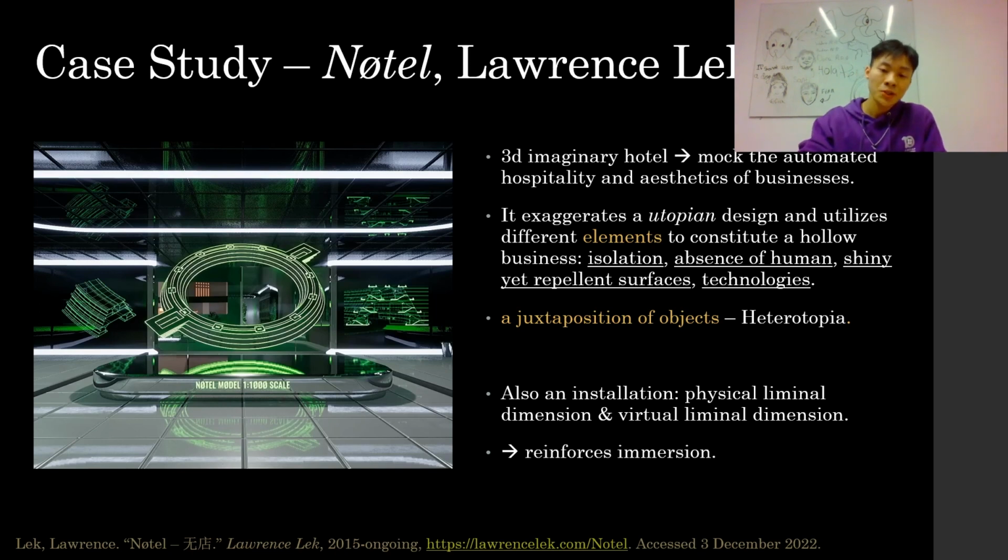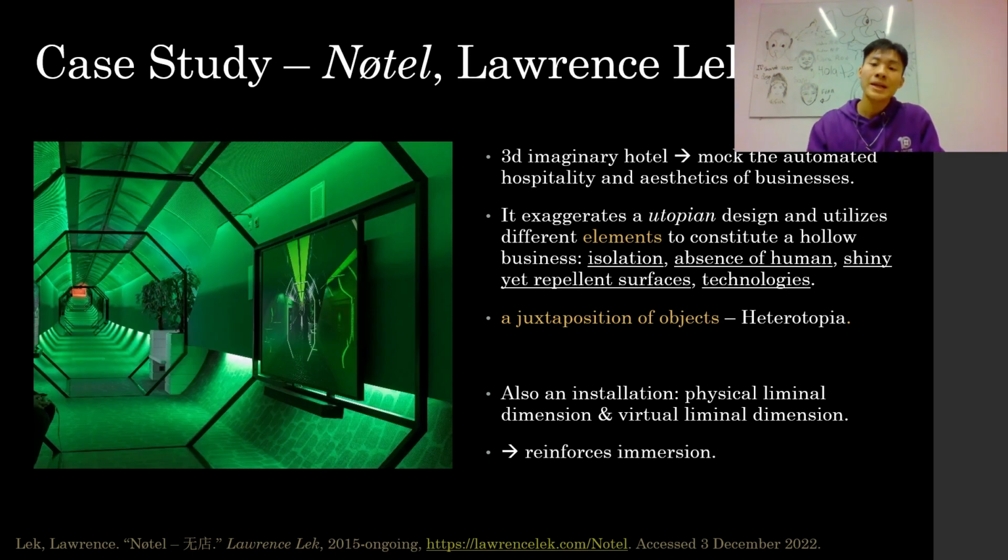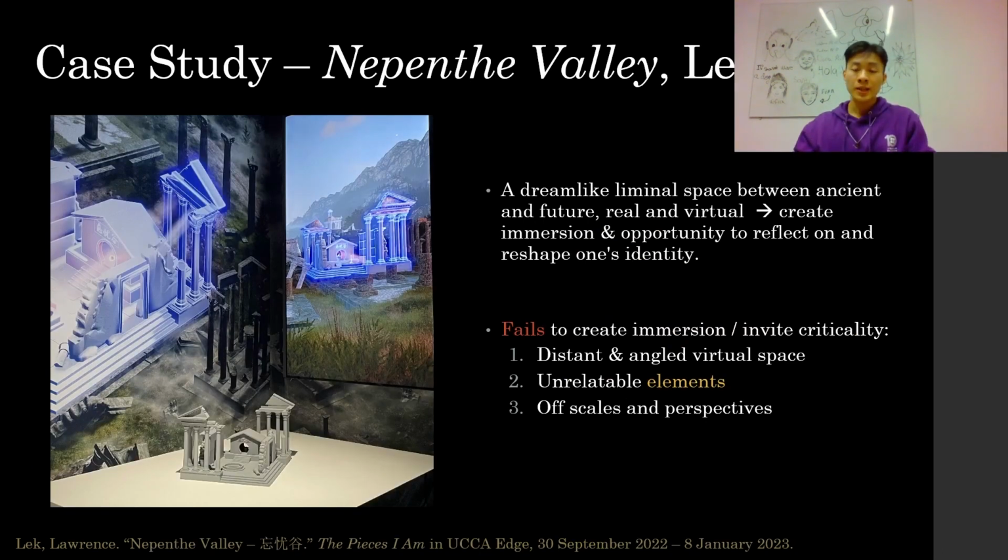This project is also an installation which embeds a physical liminal dimension beyond the virtual liminal dimension. And such a combination of the 2 dimensions actually reinforces the immersion and helps to convey the critical ideas in this project. And that's why my project wants to be an installation and also a virtual liminal space. The second project is also by Lek, but for the sake of time, I will skip it for now.